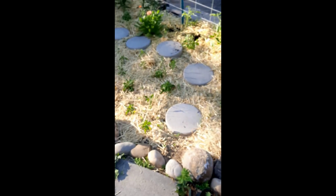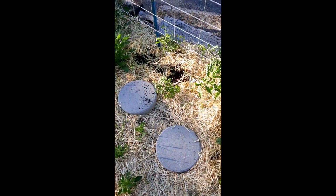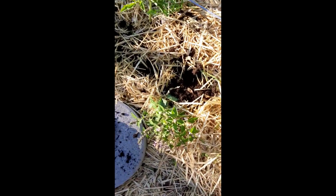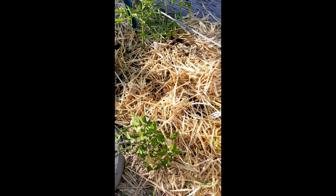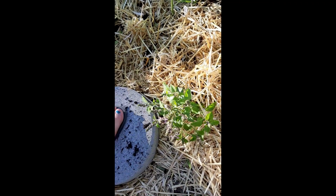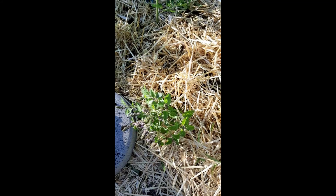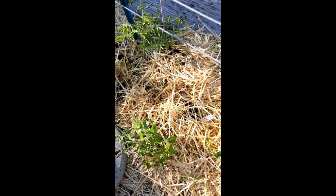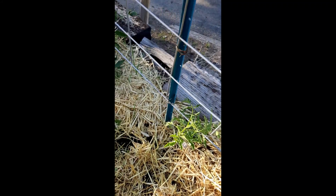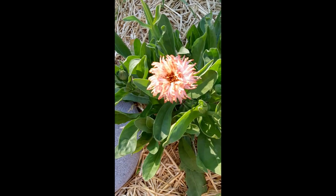This is exciting though. There's all my mini bell peppers. There, now my tomato and my blue spice basil can have room. I guess this is supposed to flower like that. I was like, oh no, it's bolting, but I guess it's supposed to flower like that. Just the kind of basil it is. Some people, I was reading reviews on it, some people like it, some people hate it. Some people put it in water, some people just like to look at it.